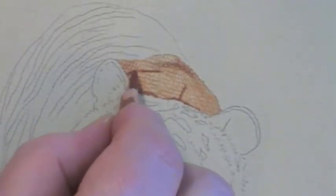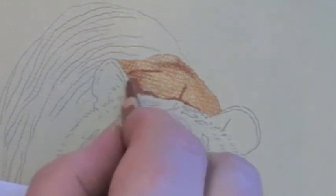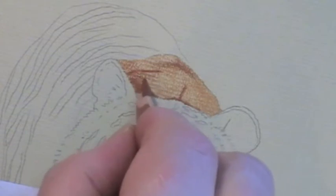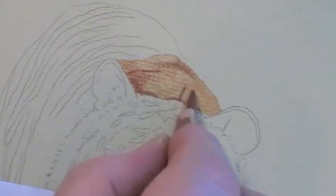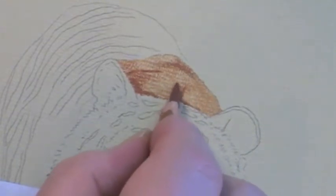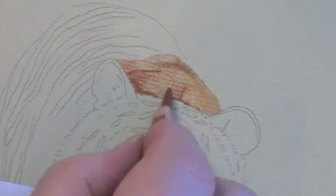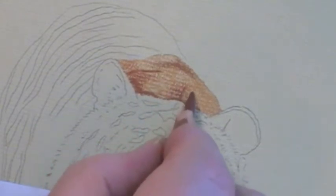We've got to go all over with it, but we've got to emphasize certain areas. Now, this will make more sense when I've actually finished this, so you have to bear with me. I'm showing you it in its entirety because I can then break off and do the remaining fur at the back there, and you'll know how it was done.